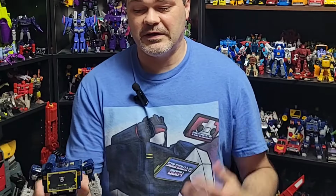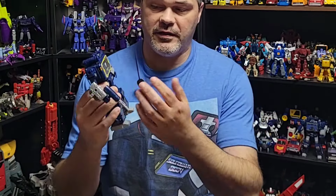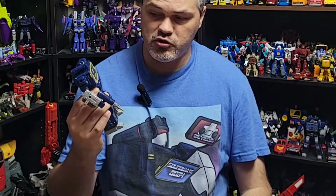Now, I ordered it because, of course, my Soundwave is yellowing on the thighs, the button in here, in the elbow joints. I almost bought the bridge set for the Decepticons with Shockwave, Soundwave, and Megatron. I was like, I can't pull the $110 trigger on that because I know that you got a Soundwave coming out, and next year we're getting a Studio Series 86 Megatron. So I was like, I'm going to wait, be patient, and see what they can give us.